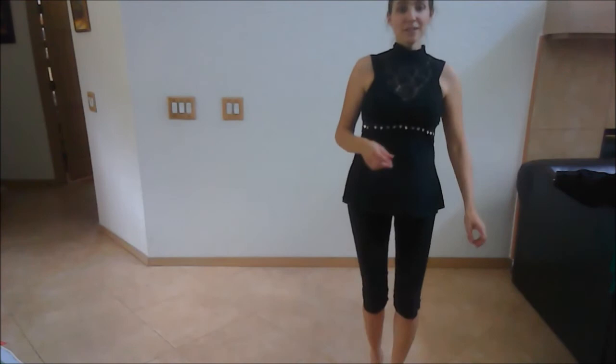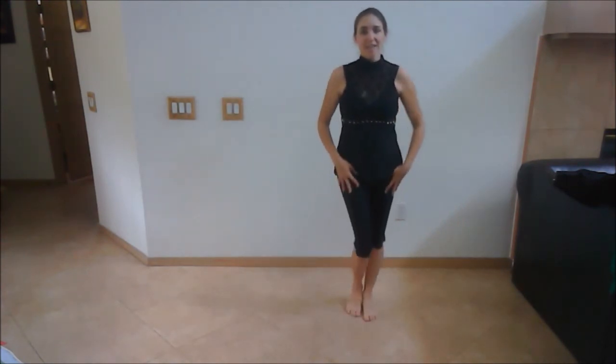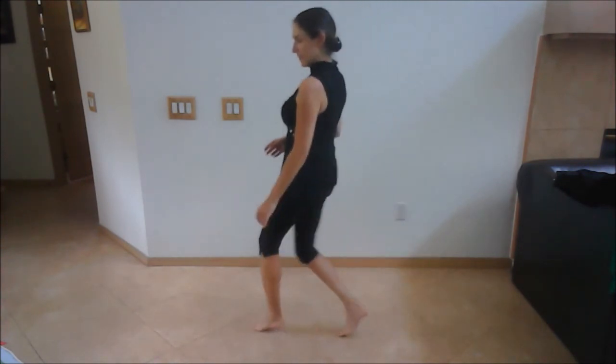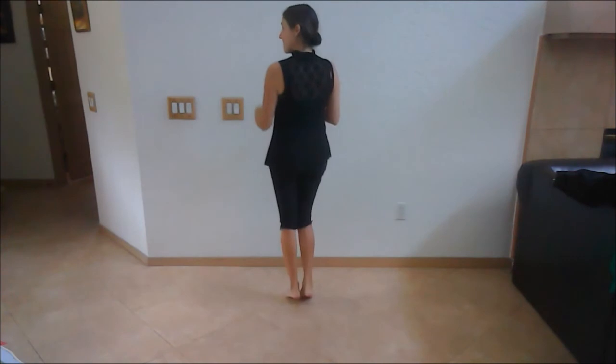So if you're going forward, it's going to be the same way. And we're going to go around in a circle sometimes and come back. Stepping around and coming back. Step together, come back. Every time.